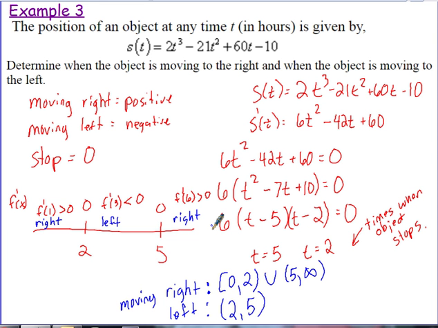Test. You had to test around those points. I don't have to test those points because I already know they're zeros. Be careful when you're dealing with time, because there's no negative, so it has to be greater than 0. Some students say, let me test -1, but you can't, not when you're dealing with time. Any questions on derivatives?